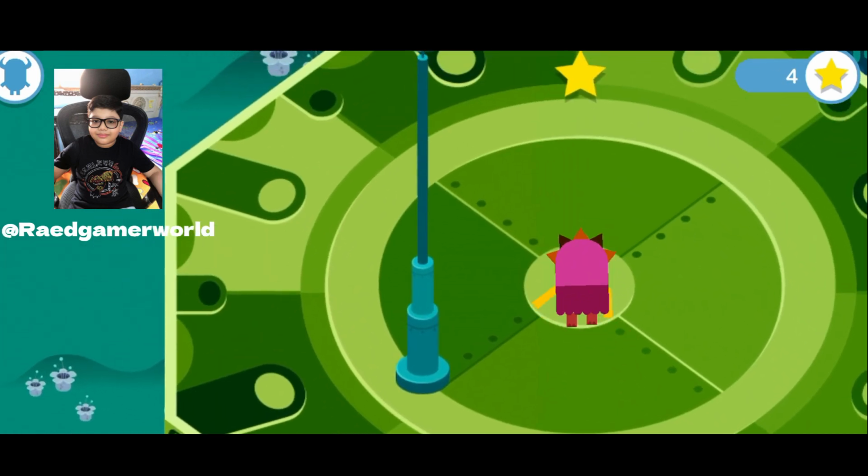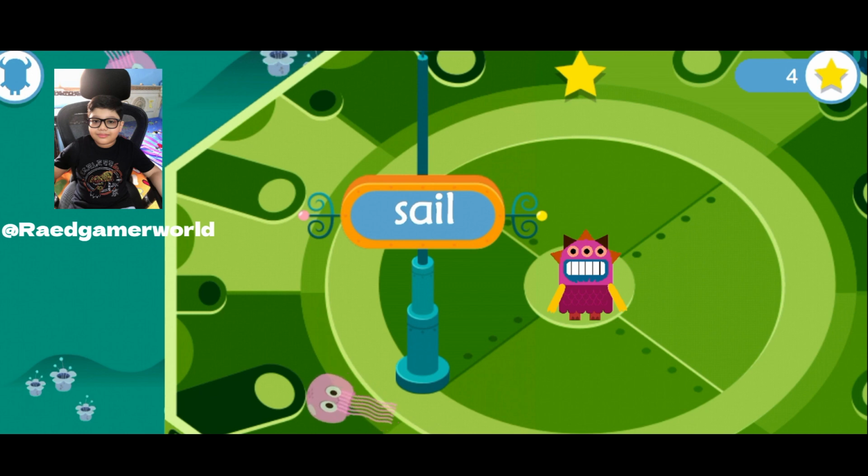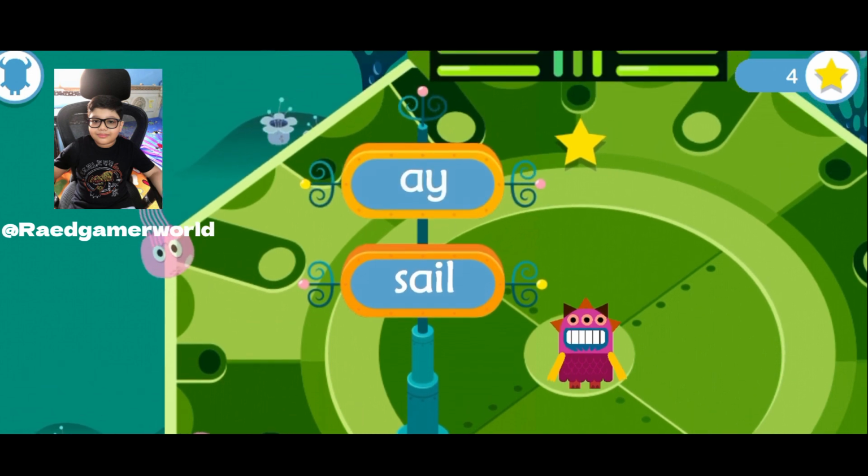You found a knowledge tree! Listen to what it says so your monster can learn new things. You already know that A can look like this, as in sail. It can also look like this, A, as in play. Use this knowledge to find the spell book.